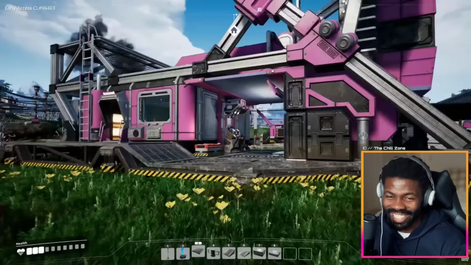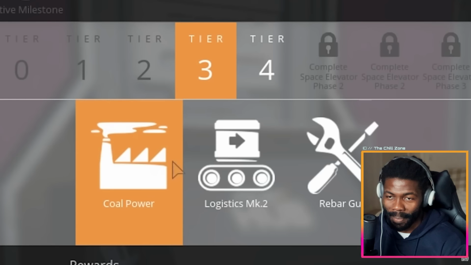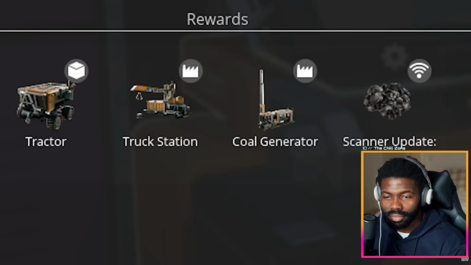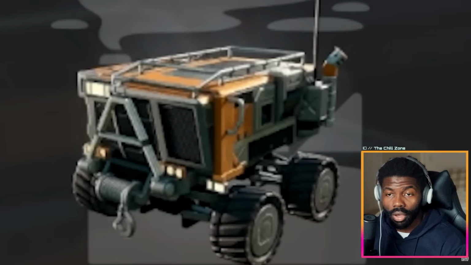Back at home base here, we also have a machine that will unlock different things as soon as we give it the right materials. Basically, we select one of these milestones here. We unlock it via the milestone cost, and then it'll unlock some select things. This one's pretty interesting. It'll unlock a tractor. I think we can either automate or I haven't reached that far yet.